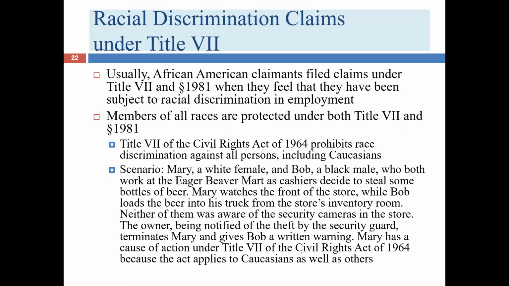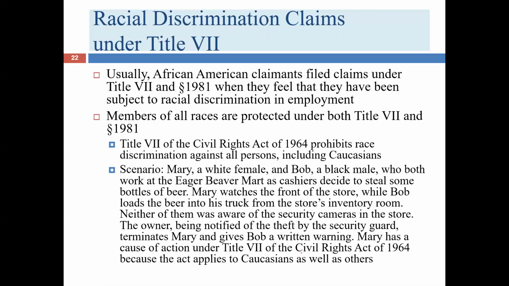Now, there could be other reasons. For example, maybe this is Mary's second time to be involved in theft. Or maybe Mary was in her probationary period, whereas Bob was a long-term employee. Or maybe Bob is a special needs person, and Mary was able to coax him into doing something that he never would have done on his own.